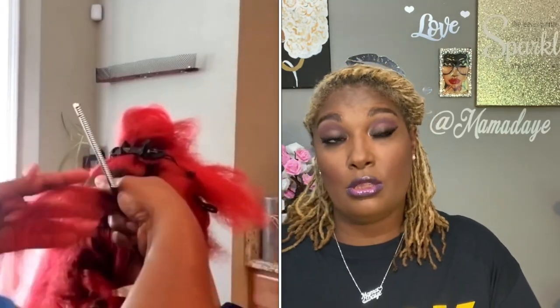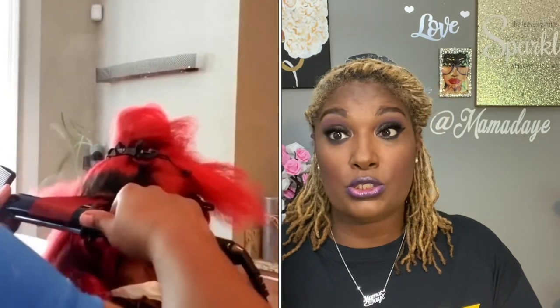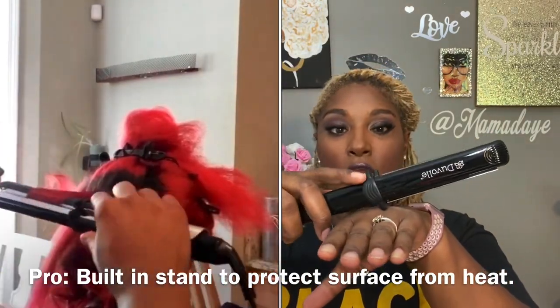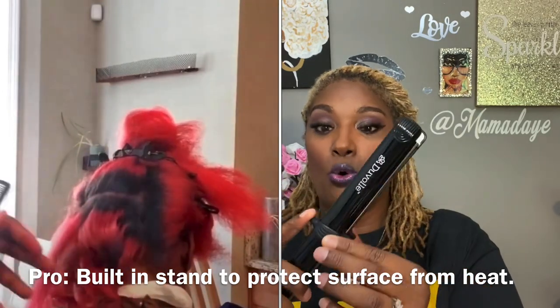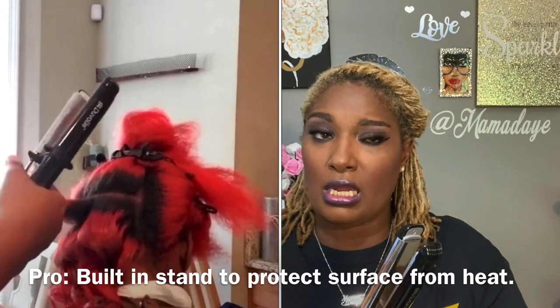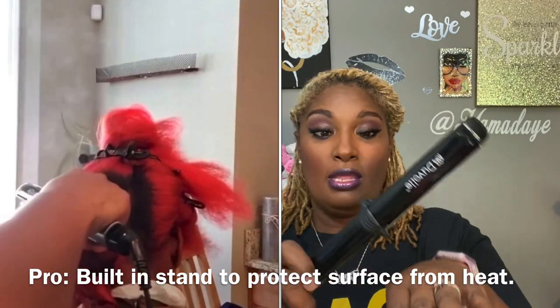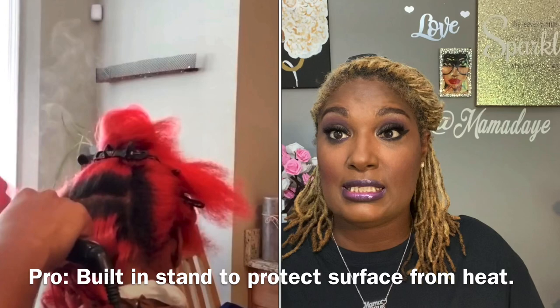With that, we're going to go into the review. This gets Rihanna's stamp, Mama's stamp, and Cassandra's stamp — a very nice tool. Cassandra didn't even want to use it at first; she wanted to use her professional flat iron, but she was pleased with it. Right here, when you place it on a surface, these little plastic pieces hold it up so the flat iron is not touching the ground. They don't melt — they're soft, which is odd, but they keep the flat iron from burning your surface.